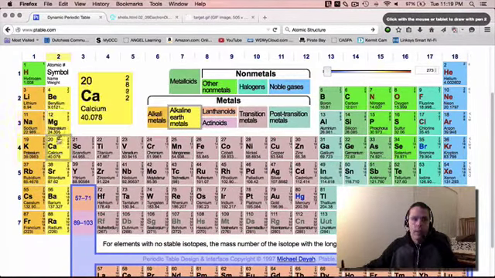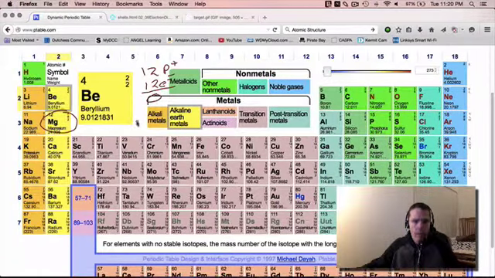We can do the same thing for magnesium. Magnesium has 3 electron shells, 1, 2, 3. In its outside shell, there are 1, 2. But magnesium, as it sits, is neutrally charged. As it currently sits, there are 12 protons and 12 electrons. Makes sense it's neutrally charged, there's 12 of each. Since this is positively charged, this is negatively charged, the sum of both of these is 0. Okay, that works out well.